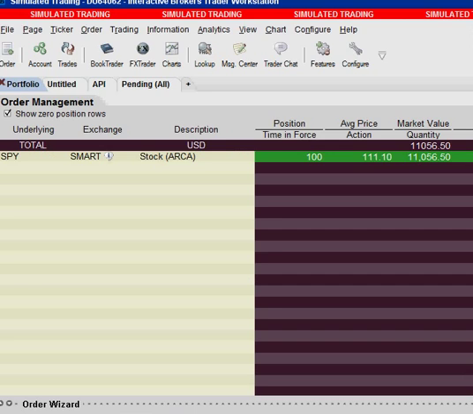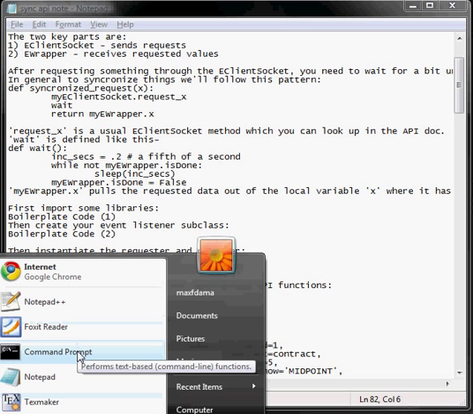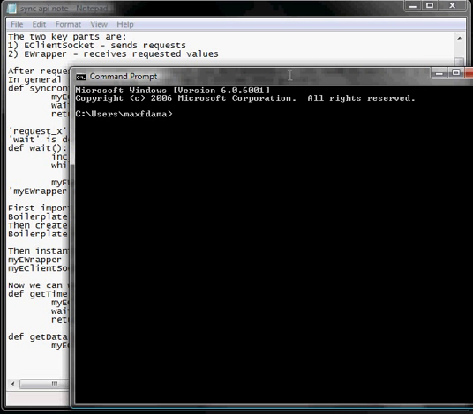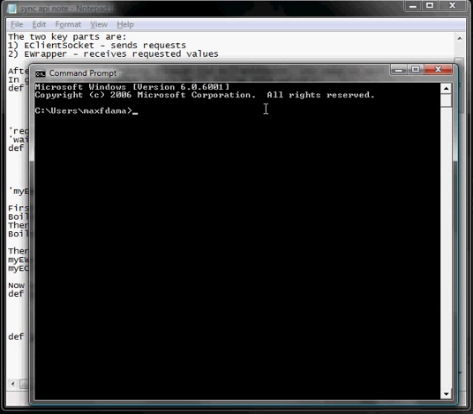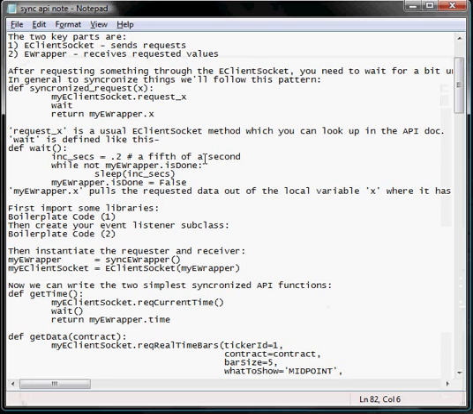First of all, I want to point out that the Trader Workstation software is already running in the background, so you need to make sure of that. Now let's open up command prompt. Start Python. And start copying and pasting in our code.